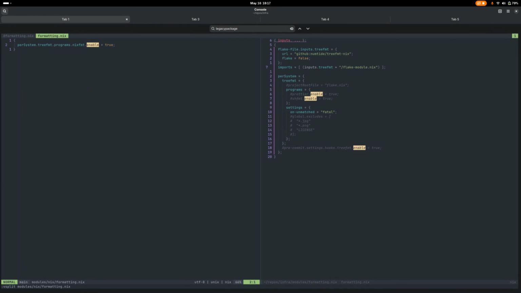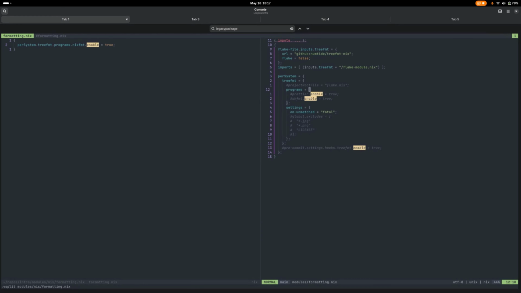Is there any reason not to put it? No. It's enabling a specific program, right? It's not enabling TreeFMT itself. In fact, nothing here is enabling TreeFMT itself. So maybe it's implicit. If you enable NixVim under TreeFMT, it enables TreeFMT. Or something like that, maybe. That wouldn't be idiomatic. I wouldn't say it's impossible. It's possible, but it's not idiomatic.